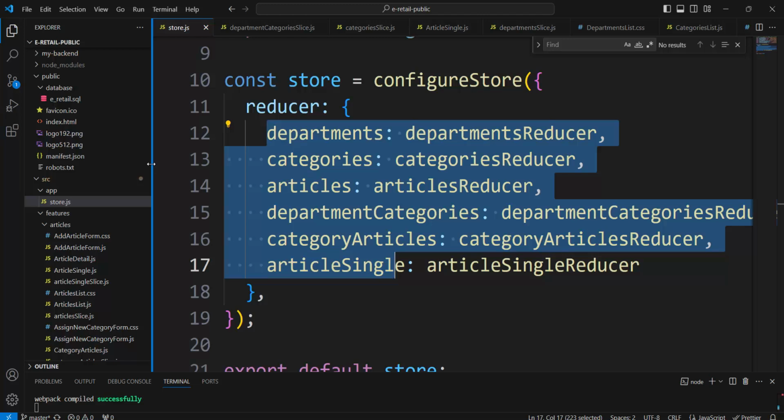The thunk communicates with the backend in Express, and that backend sends a query to the database. The database understands the SQL query and sends the result to the Express backend.